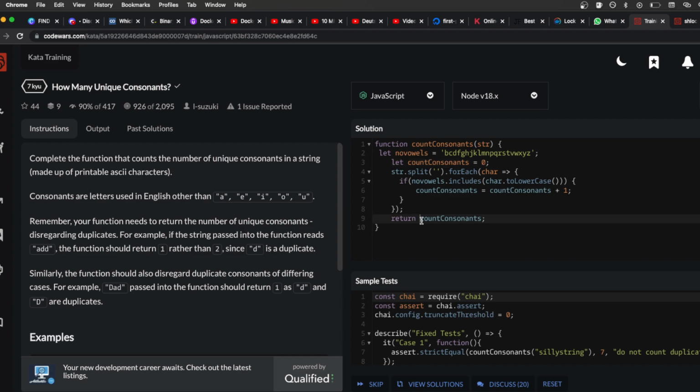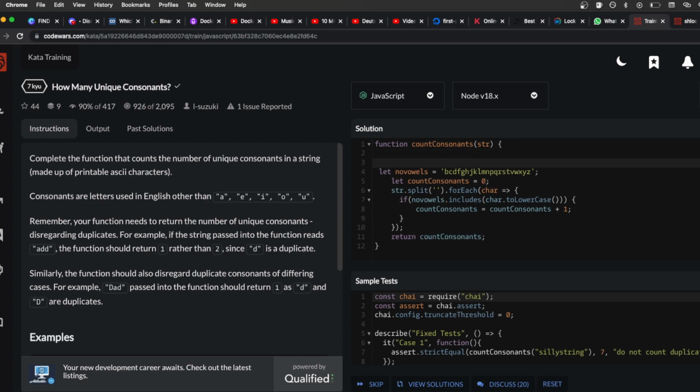So what I can do is, if I transform this to a set, normally this should work. So if I say this is my set, it's equal to new set string. Let's just test that and see if it works like this.